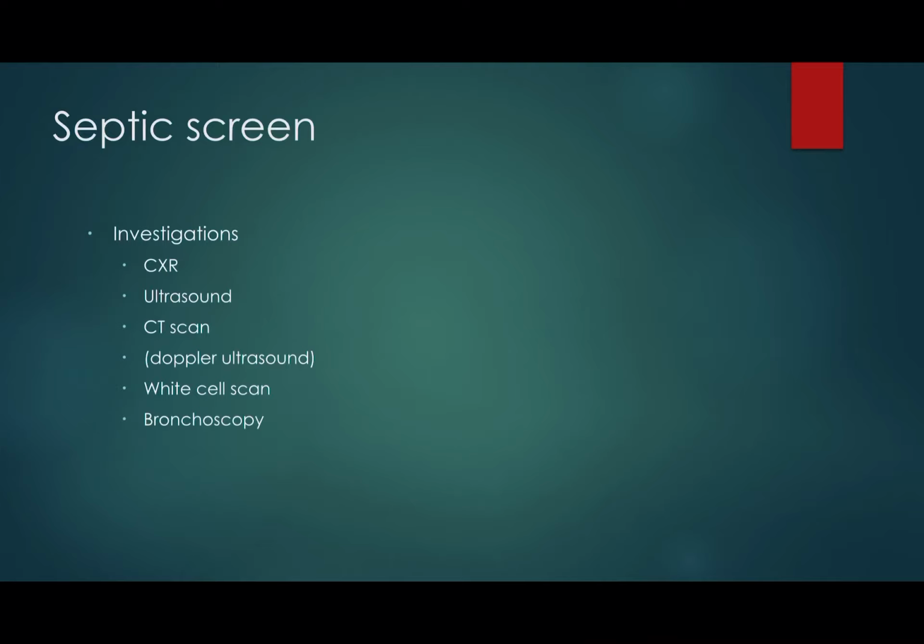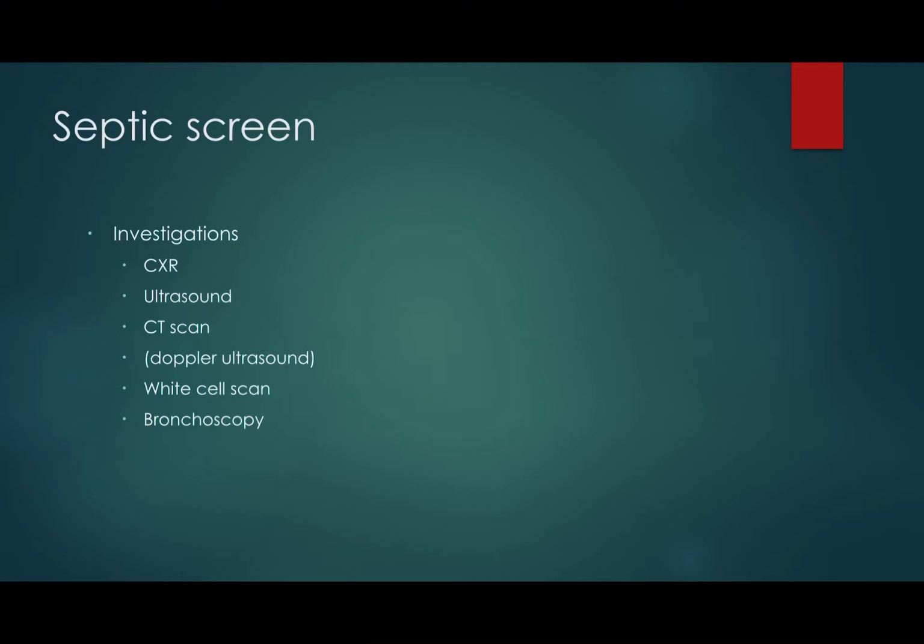There are also certain investigations that are worth doing in patients who have a septic screen done. Chest X-ray is vital for these patients, and ventilator-associated pneumonias are very common. But ultrasound is also a helpful technique, especially looking for pleural effusions which may become secondarily infected, or looking for collections in the abdomen, or even just ascites when getting spontaneous bacterial peritonitis.